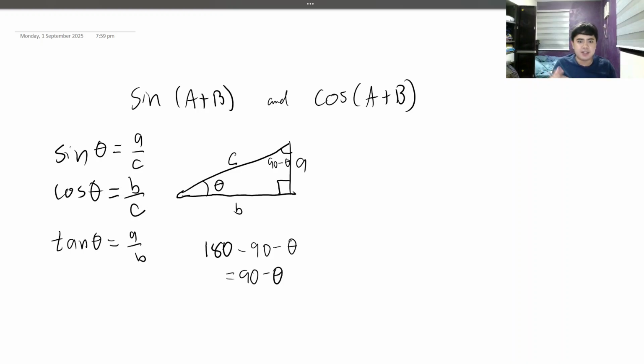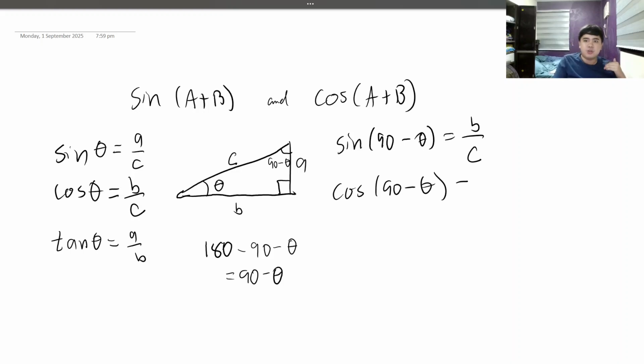What happens if we take the sine, cosine, and tangent of this forgotten angle instead of the other ones? So let's take sine of 90 minus theta. So that's still the opposite over the hypotenuse. This time the opposite is different. It's b now. So b over c. And for cosine of 90 minus theta, that's going to be adjacent to 90 minus theta, which is a over c, the hypotenuse. So actually, b over c, we've seen earlier, is cosine theta. And cosine of 90 minus theta is sine theta.